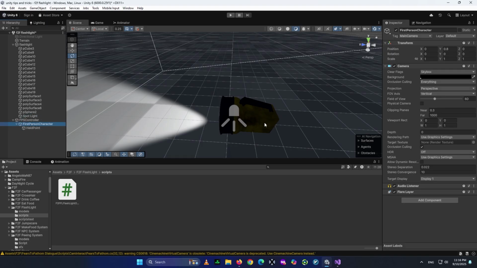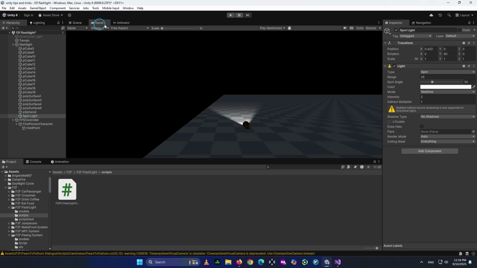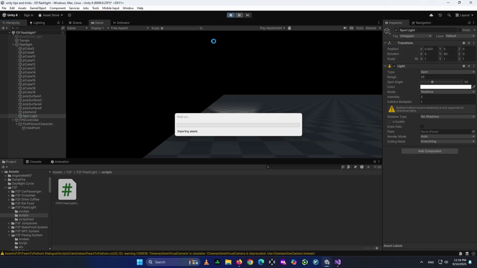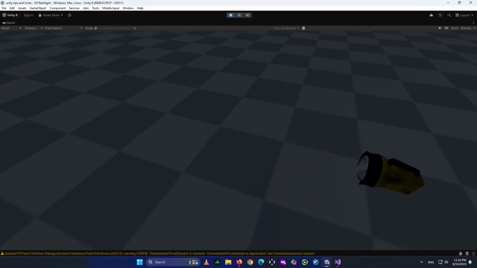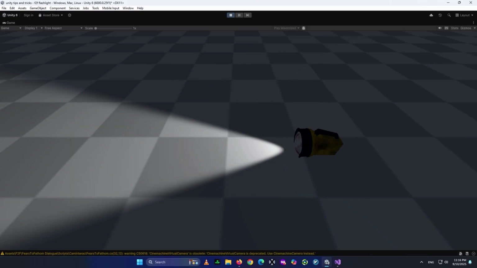So right now I'm gonna select my camera and I'm gonna drag and drop the script I just created. It needs a reference to the light. I just give it the spotlight from this flashlight, and by default it is gonna automatically turn it off. So as you see, I start the game. It is off, and I press F, it turns on, F off, F on and off.